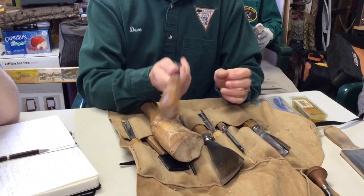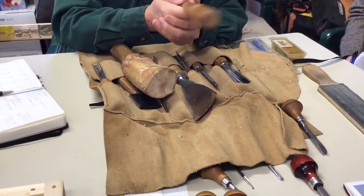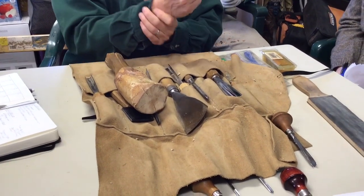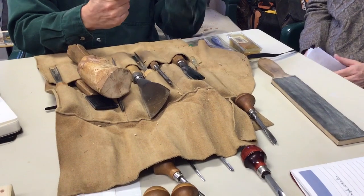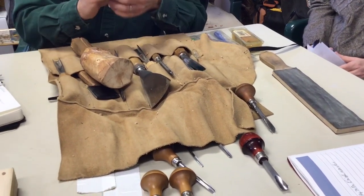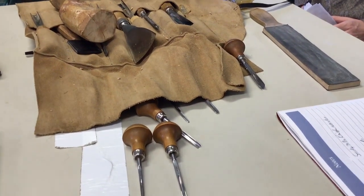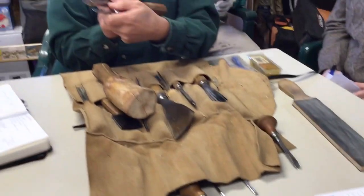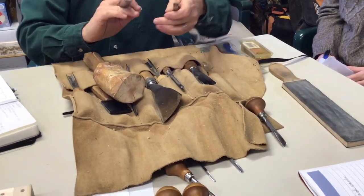Although a lot of times now that I've got these, I'll use them by hand, and you can choke up on them and use them just like a palm tool, which just has a big old handle that you're not holding. So now I've got a bigger gouge, and I can work on the bigger, log size stuff.